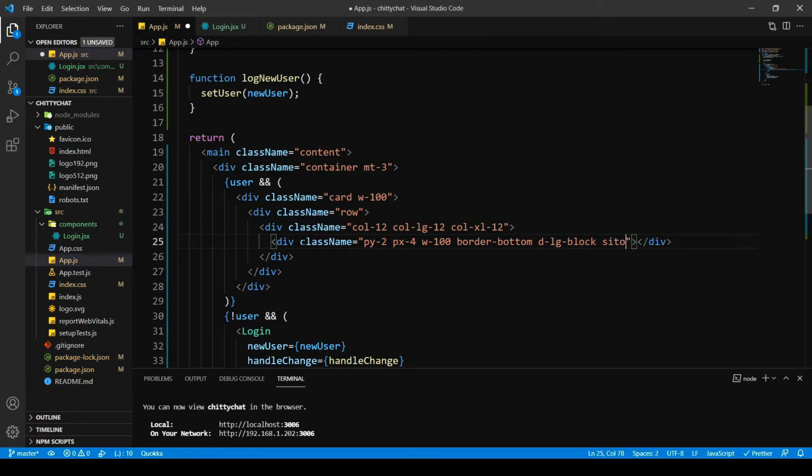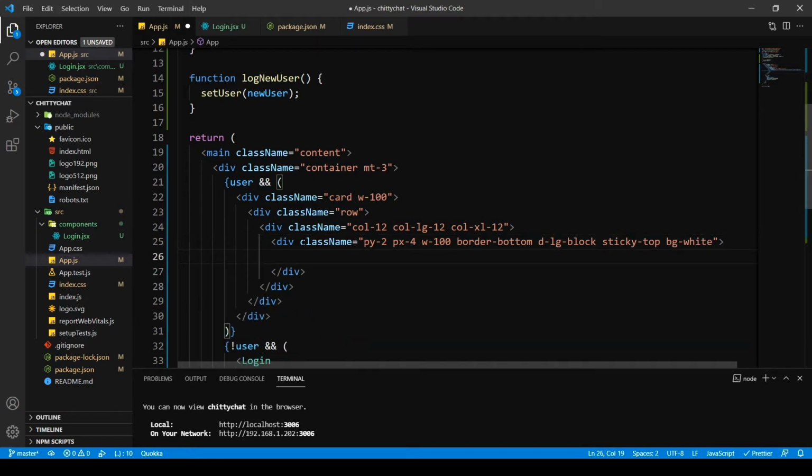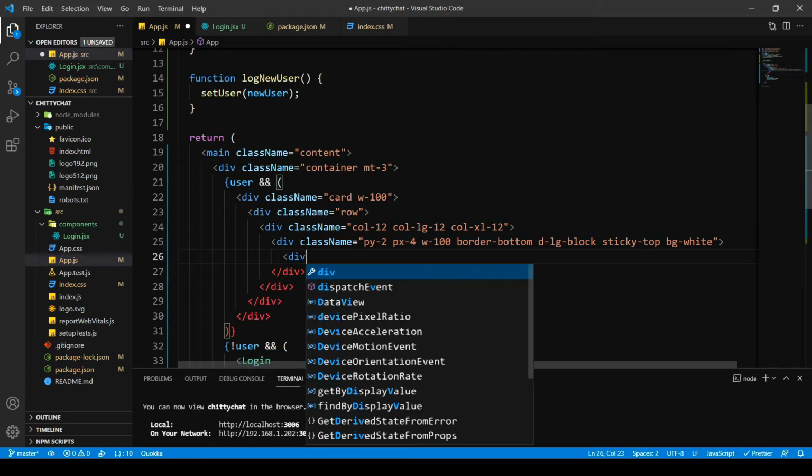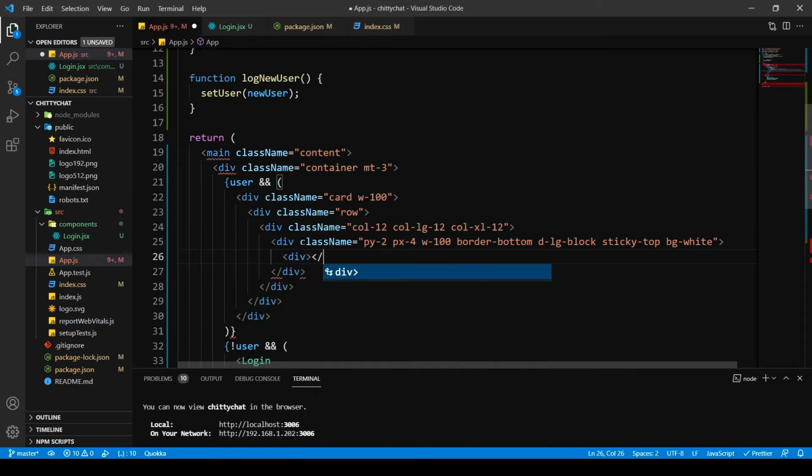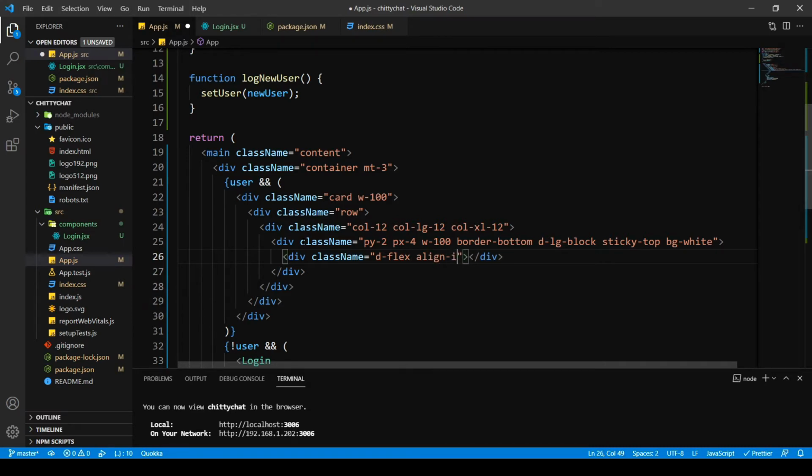I want it to stick to top, so sticky top, and I want its background to be white. And then inside this I want to display the items as flex, so I write class name display flex. I want the items to align in the center, so I say align items center, and I want a padding y of 1.